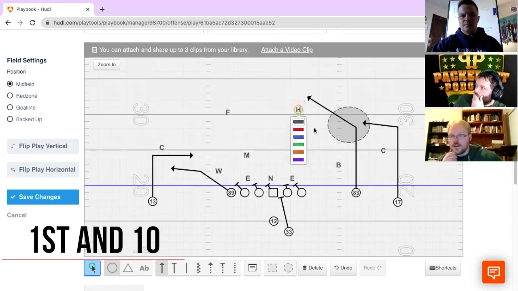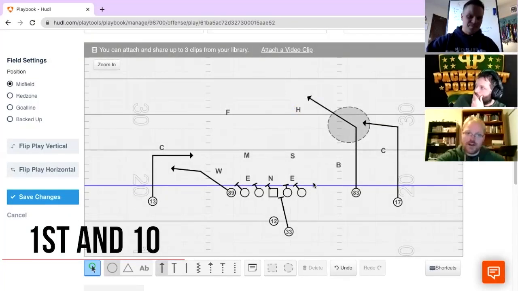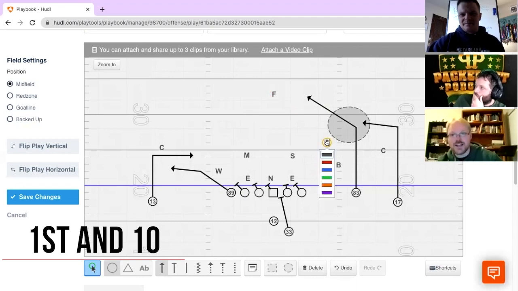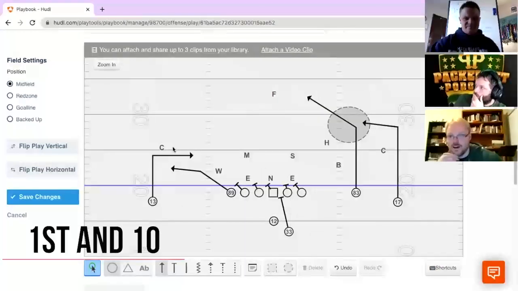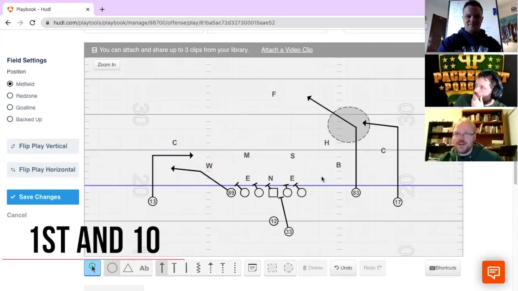Yeah, so I called cover three buzz weak. And so I'm going to have the F safety go into the post. Yep, and you're going to spin this thing like this, huh? Mm-hmm. Yep, exactly. Like I said, I was kind of looking for a run or a short pass, but shot play is definitely something you have to guard against with the Packers because they're a really hard team to, like, I kind of put together a little bit of a rudimentary call sheet. They're a really hard team to game plan against because they can really run anything out of any package anywhere on the field.